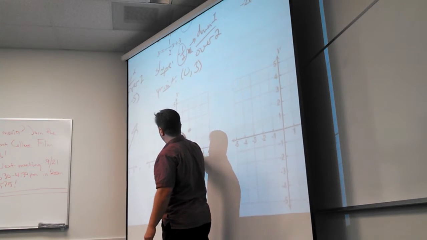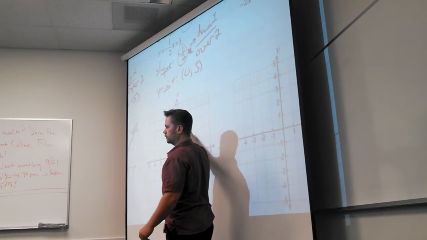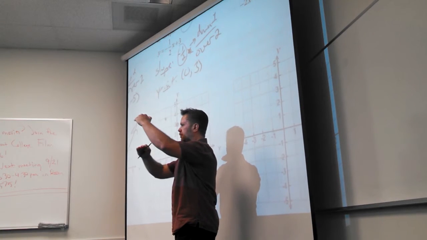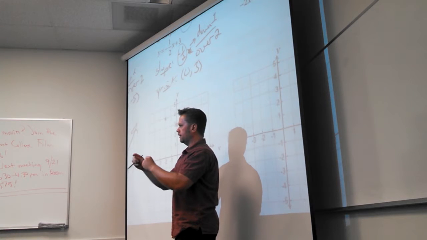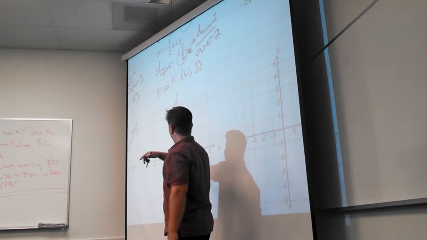Now here, what's the positive direction? Because it's positive 2, that's the positive direction. If the negative was on both, it would cancel. It would have been positive to start with. There's only one negative, and that's why the number is negative. So I can either put it on the top or the bottom.